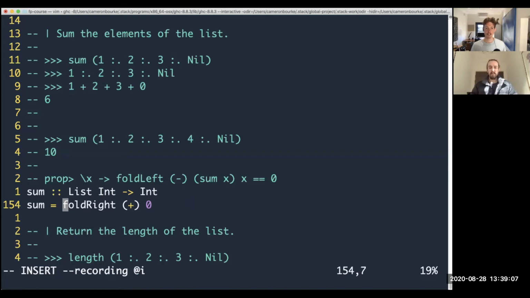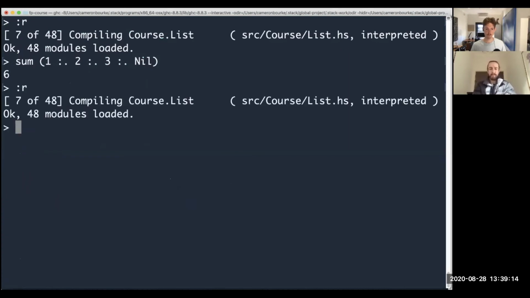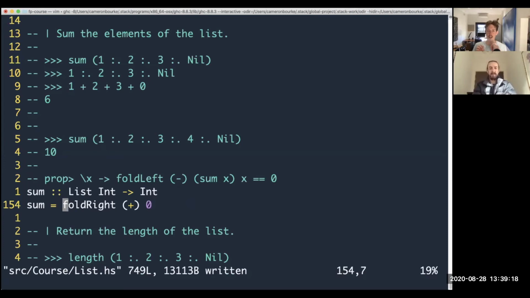I'll let someone else call me with the x's, and so that is the equivalent. So the beauty of foldRight here is that's a definition for sum. No pattern matching, no handling the base case. There's less work, less moving parts, because you've abstracted away the machinery of the recursion.